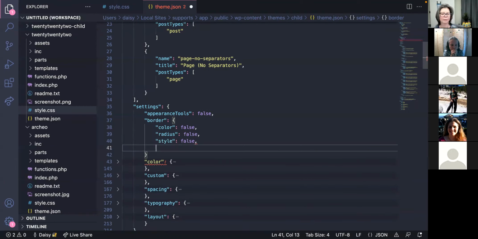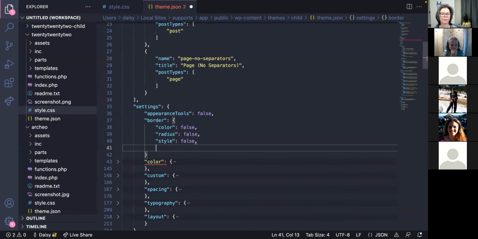I'll try adding a link in here. Here we go. So in a paragraph, I get all three of them. I can set a background color. I can set text color. And I can set a link color. So there you can see the 3 color options that are on a paragraph block.